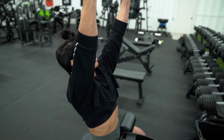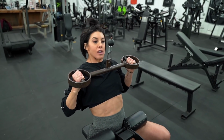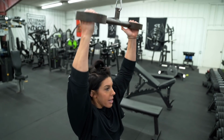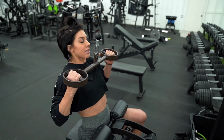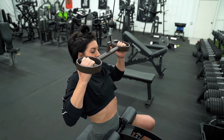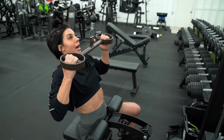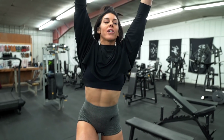Like a lat pulldown. You're gonna bring the bar down, because this is the concentric, and then you can determine how slow you wanna go up. You could do a quick one where it's like 1, 2, 3, and then back down. Or what I like to do is 5 seconds to 10 seconds. 10, 9, 8, 7, 6, 5, 4, 3, 2, and 1. And then you want to time it so that when you get to 1, that's when you're right about to extend. Timing will be very important.